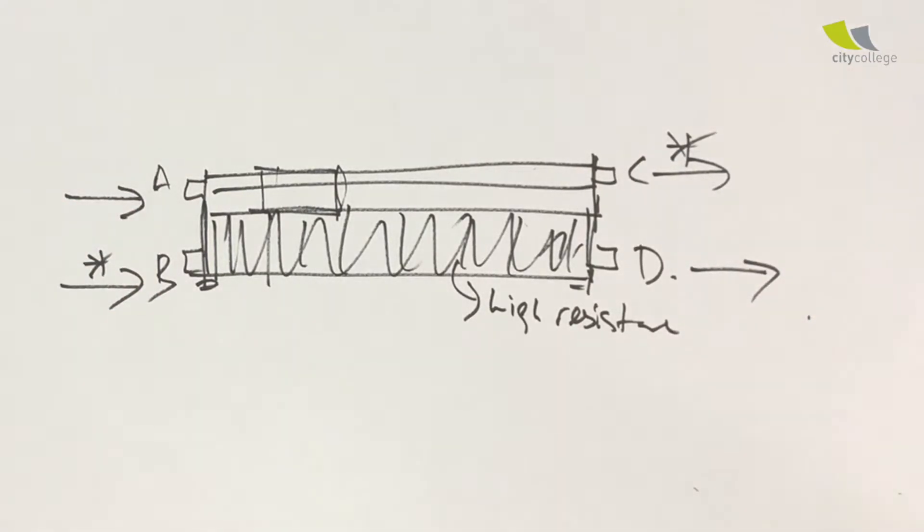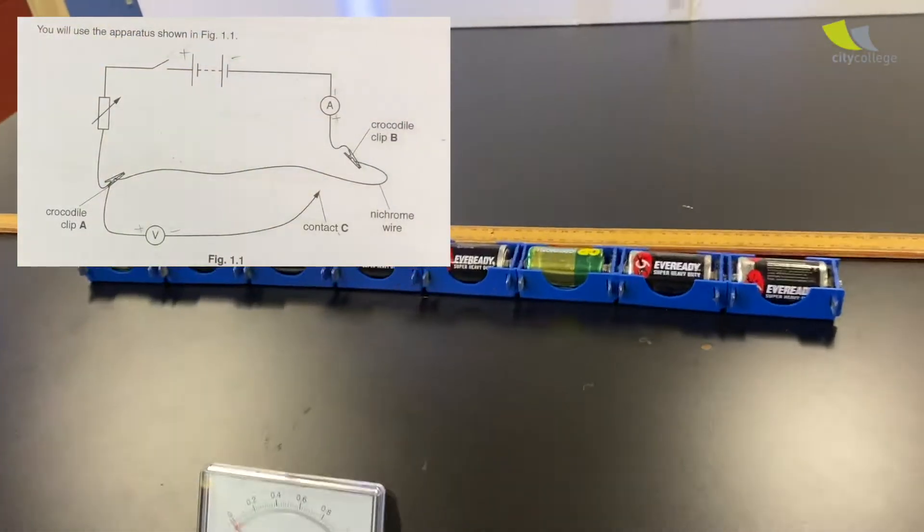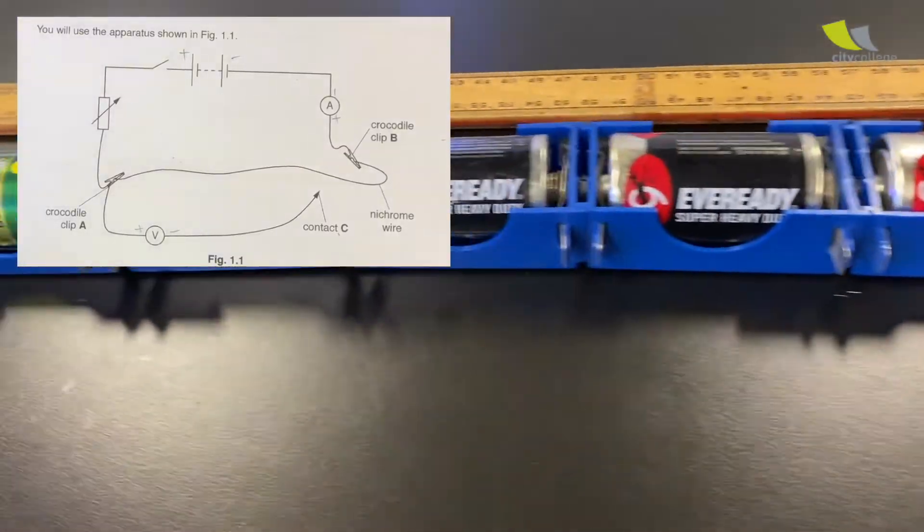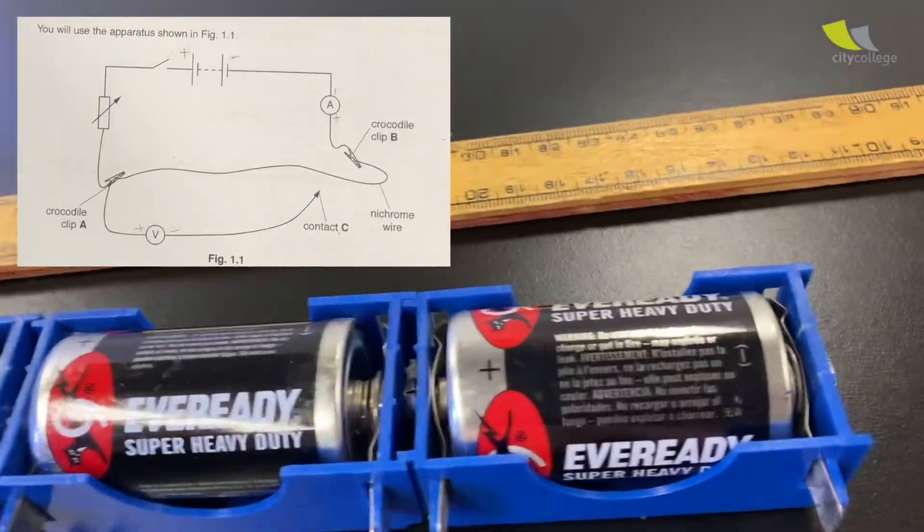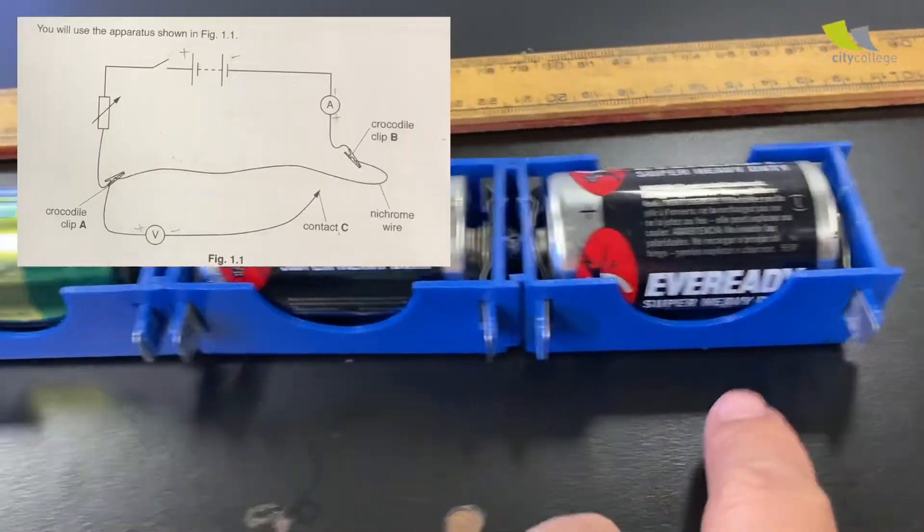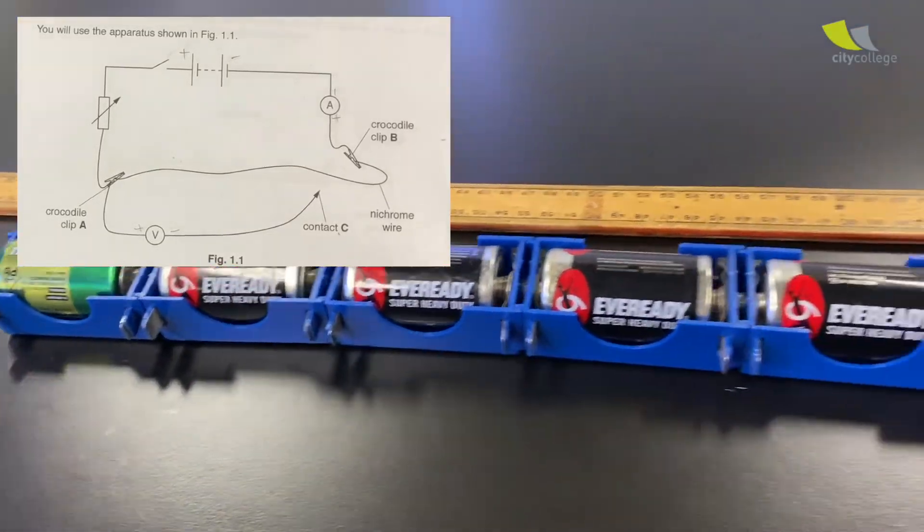Now let's come to what we have. Let's switch over to the apparatus cam. So we have our row of batteries. So the row of batteries here is slightly different from what is in the circuit diagram. Because you see on this far end is negative. Okay, but because the terminal is on this side, the other end is positive. So that is the part that is different from the circuit diagram. But no worries. We just adapt.